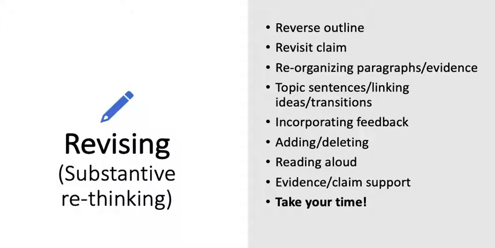The revising stage is where substantive, again, not superficial, rethinking about your paper happens. Beyond ensuring your claim and evidence are strong, you will want to ensure that transitions between both ideas and sentences are smooth and thoughtful. Refer back to our discussion on style and flow in Module 8 if needed. You may add some evidence at this stage, or take out anything that doesn't support your claim in a meaningful way. Finally, it is important to read your paper aloud and to listen for any issues of word choice, sentence structure, cohesion in argument, and voice.